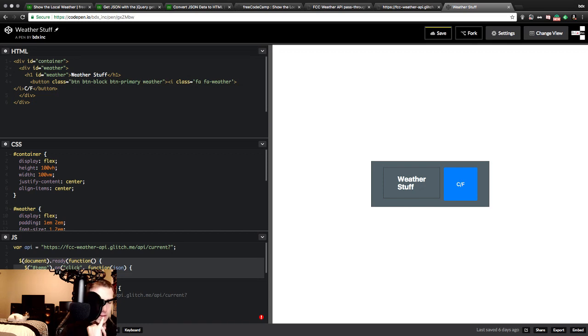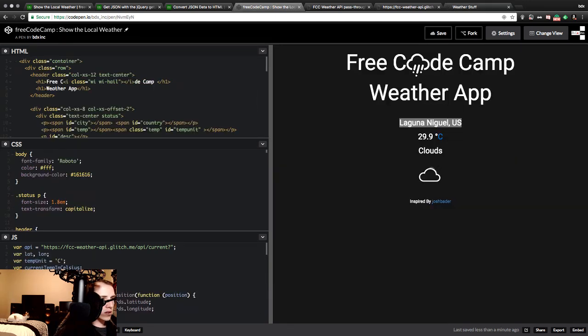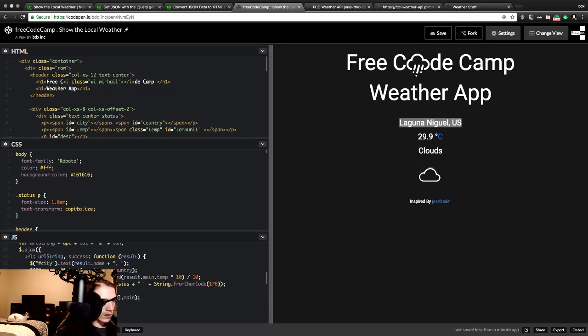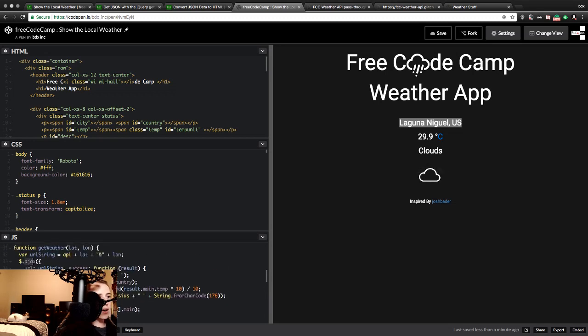Success is the function that will be executed if the server sends a successful response. Cool. So that was what you were referring to, success, Ajax.